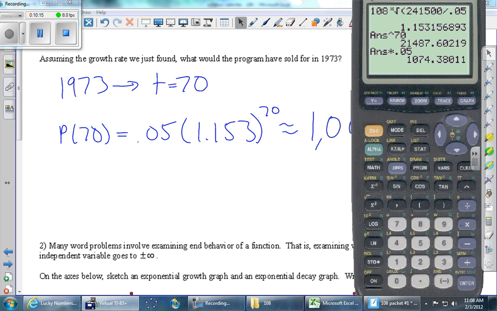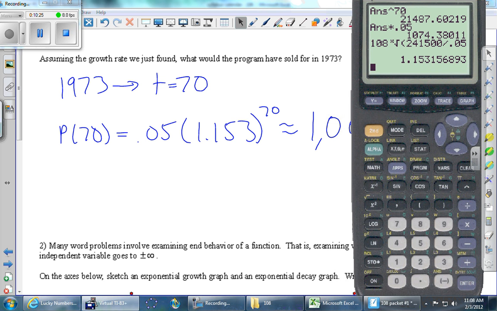Yeah, this is another way to do it. So let's take a look at that. Storing is a real nice feature that a lot of folks don't end up using. So again, I'm getting back to that number, 1.153. That is B. There's this little button over here that says STO. It stands for store. If you hit it, and then type in one of these green letters, I have to hit the alpha button to get to the green letters. I'm going to choose B because that's the name of that thing.